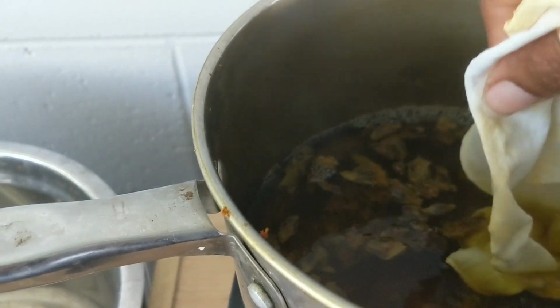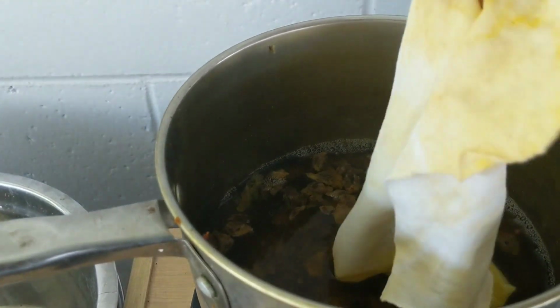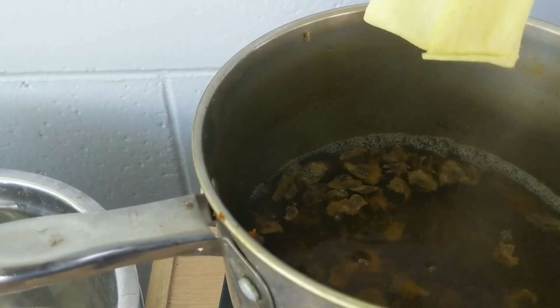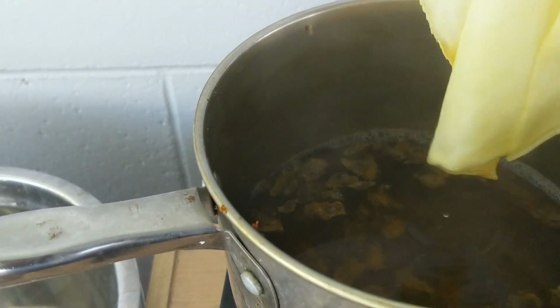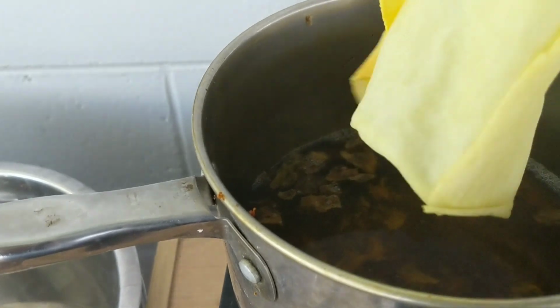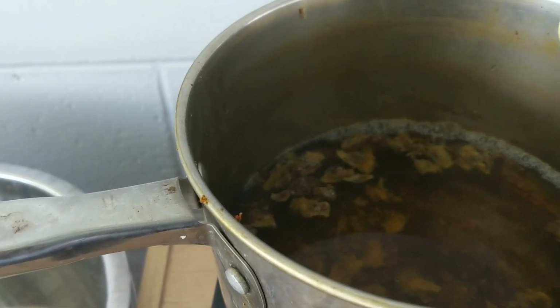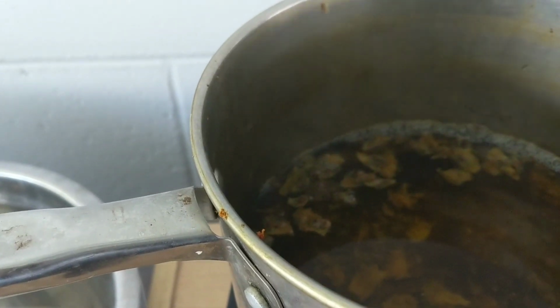I'm going to just do a little test. I'll dip this piece in, which was actually already dyed with some Olena. And you can see, this itself becomes a form of dye, but we're using this as a tannin solution, not so much a dye, but my fabric will be yellow. Whatever I dye with after I dip it in this, you'll just have to see what color you come up with.